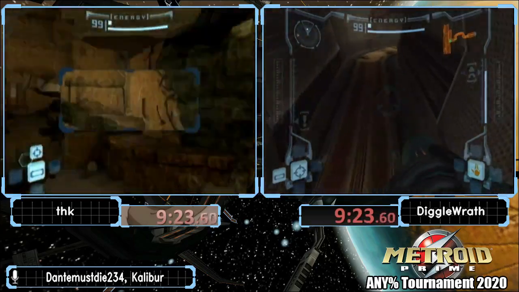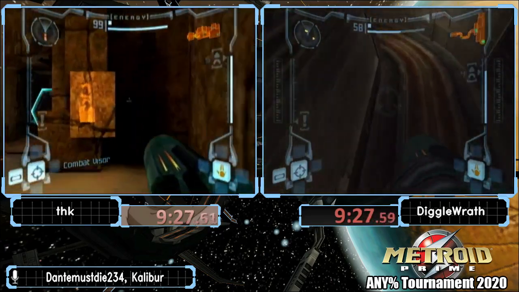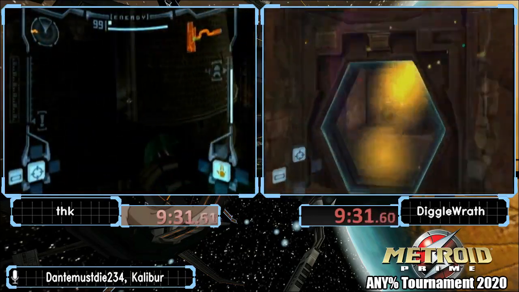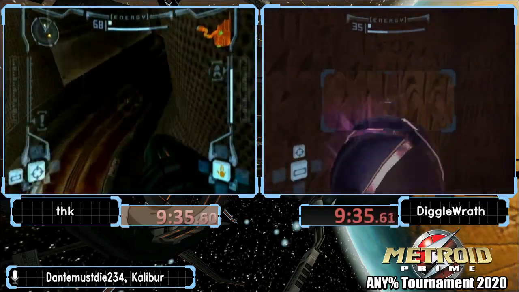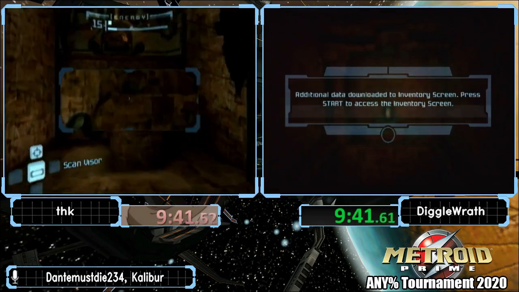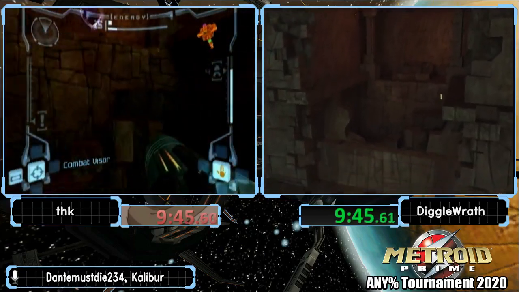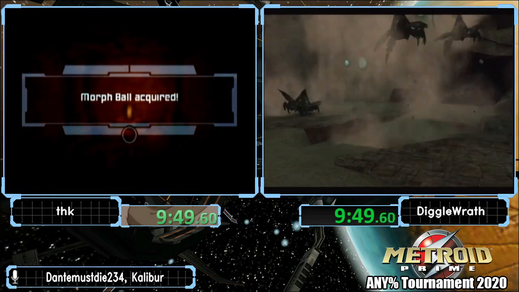And that right there is a perfect example of something that can be done with L jumps. L jumps allowed you to get a little bit more height and a little bit more speed overall. So it lets you get that energy tank in Main Plaza, which if you were to just jump without doing L jumps, you would not be able to get it. Alright, both players have their morph ball now.